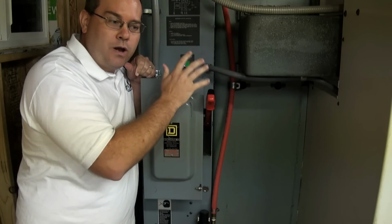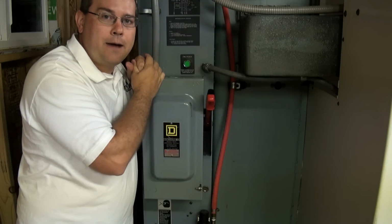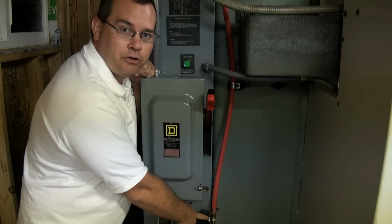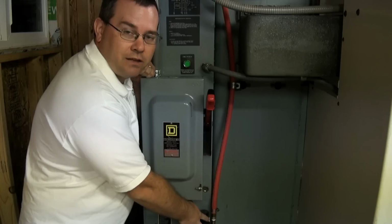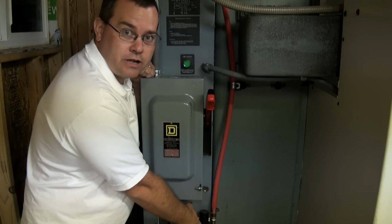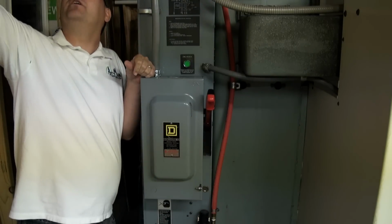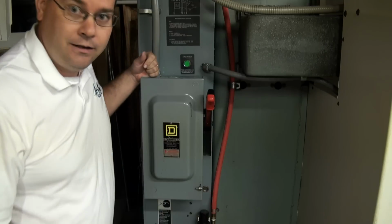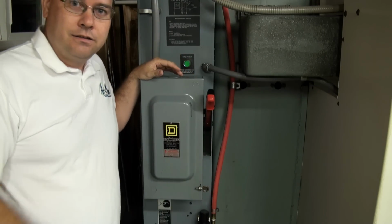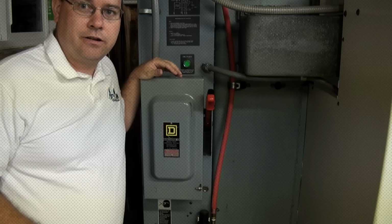Now also you want to make sure that you have air pressure to the machine. So the machine needs compressed air to operate. Right underneath this power disconnect, just out of the view of the camera, is a pressure regulator. And then there's an air supply. So you always want to make sure that your air is turned on and you're at the appropriate pressure. So we'll do that. My valve's up here. Okay, so the machine's powered up. We press the green button. We got our air on. Let's go over to the front of the machine and we'll talk about how to cold start it.